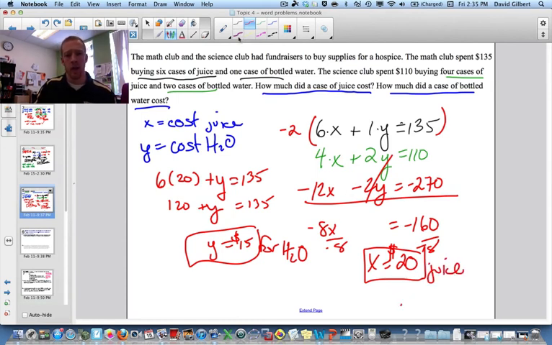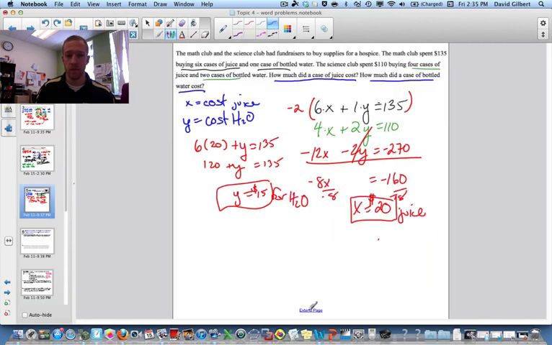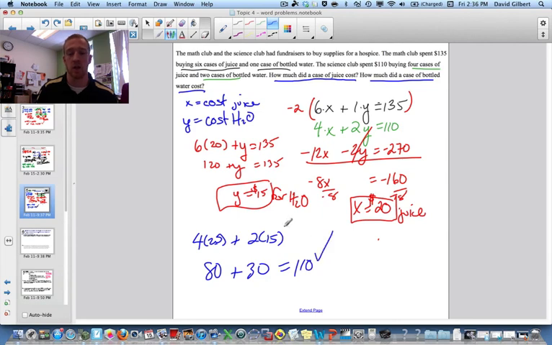Alright, now what we are going to do is double check our answer, make sure we did it right. So I got the 15 from that top equation, so I'm going to use the bottom equation. Because I know if I plug these back in, it's just like doing the same math backwards, so I'm pretty much guaranteed to get the right answer there. So let's check and see if it works here. 4 times 20 plus 2 times 15 should equal 110. So 4 times 20 is 80, 2 times 15 is 30, and that equals 110. So that guarantees that I did it right.